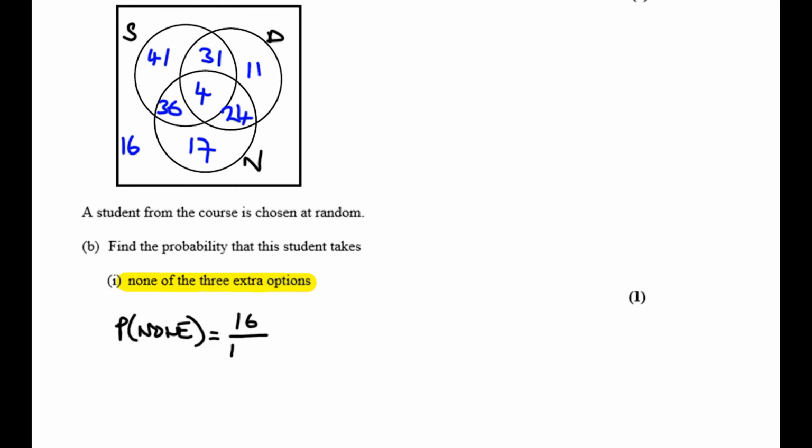Okay, next we're told that a student is chosen from this course at random. Find the probability that this student takes none of the 3 extra options. So it's a good thing we calculated that in the earlier question. So it's none of the 3 earlier options that we're looking to calculate. The probability the student takes none, which will be our 16 over the total 180. That will definitely simplify, or you can write it as a decimal. Fraction maintains accuracy, 4 over 45, or 0.0889.